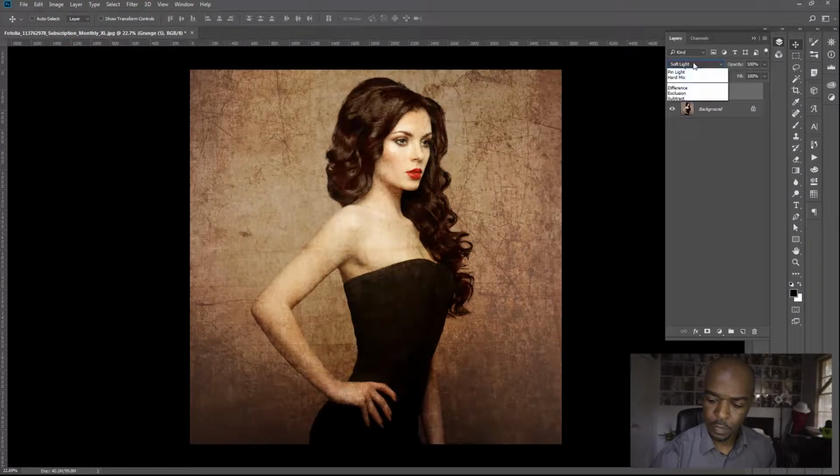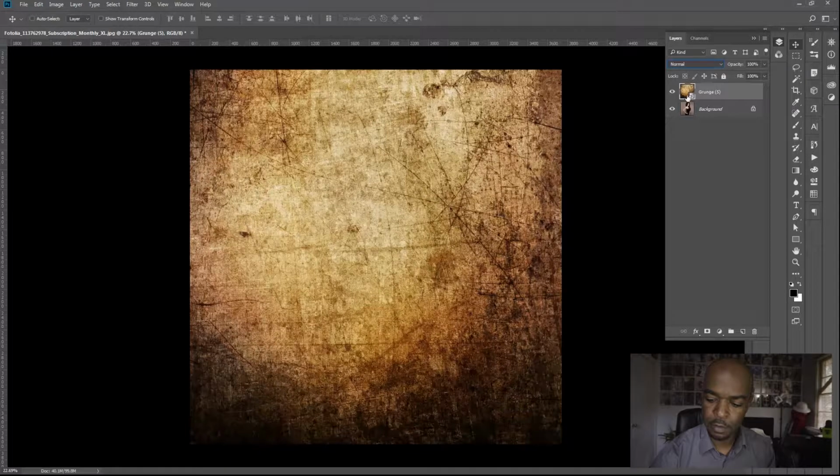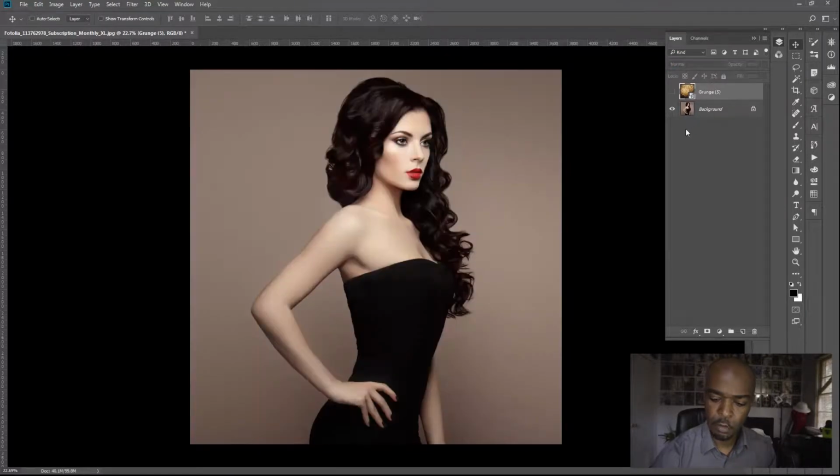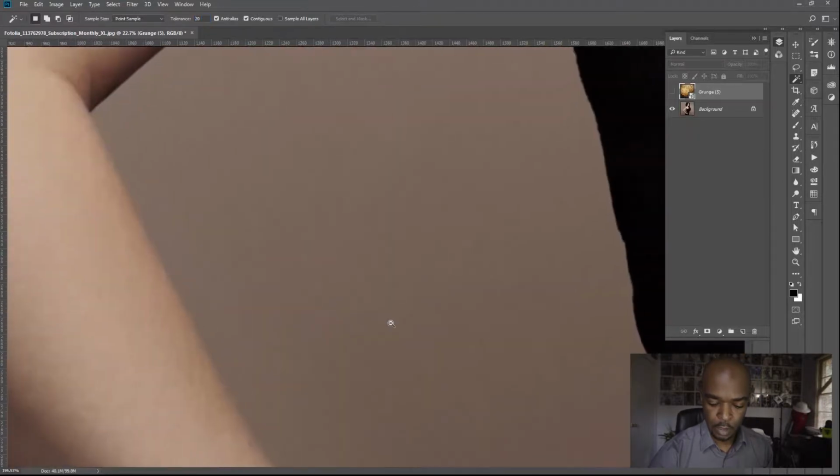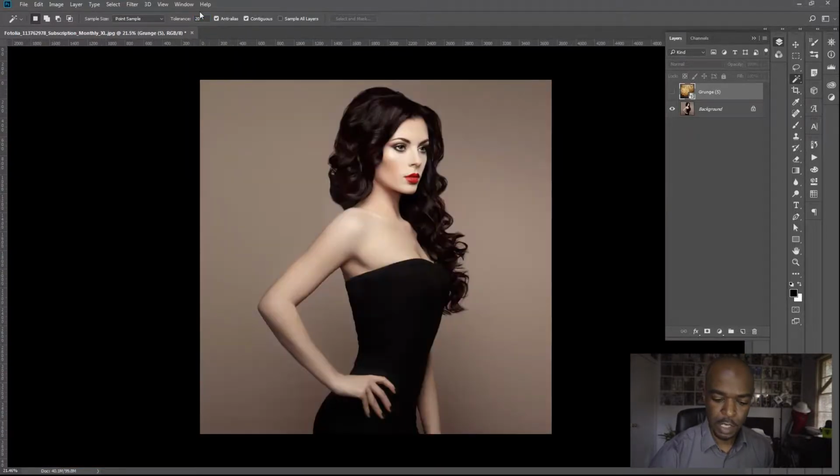Alright, what we're going to do first is mask out this model quickly. We're not going to use the pen tool, which we'll do in another tutorial. We're just going to grab the wand, and depending on the model and the quality of the shot, that will determine what tolerance you use. Say for instance you use 8 and you click on the model, you see how much it grabs, but if you go a little higher, like maybe 15, it grabs more. I'll just go with 16.